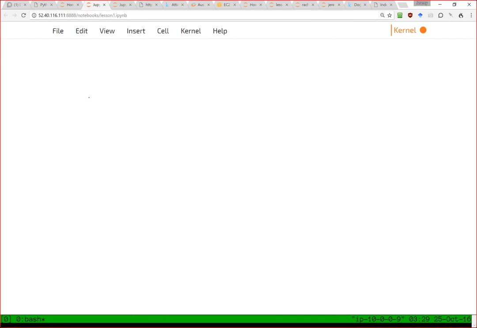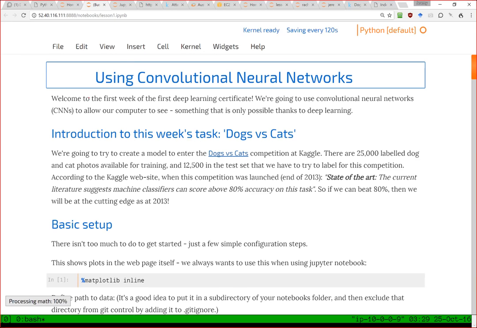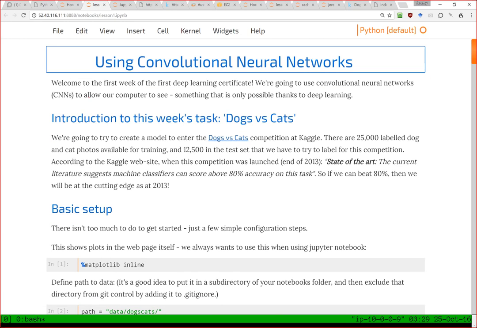So the goal for you guys during this week will be to replicate everything that I've done, initially just by making sure that this notebook works for you, but then to replicate it with another data set. And so one of the things we'll do tomorrow is we will post some ideas of other interesting Kaggle data sets you could try, and maybe other people can also post other interesting data sets they found elsewhere. So the idea will be to make sure that during the week you can run your own classification process on some data set other than dogs and cats. But first of all, make sure that you can run this.